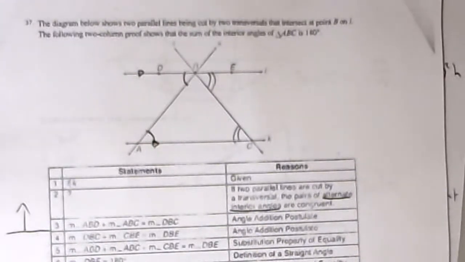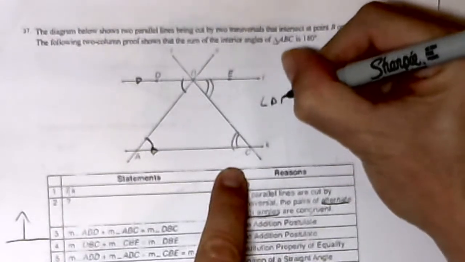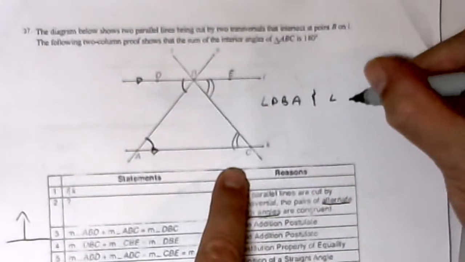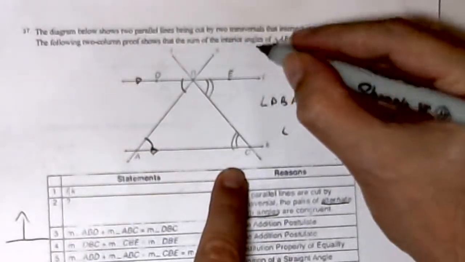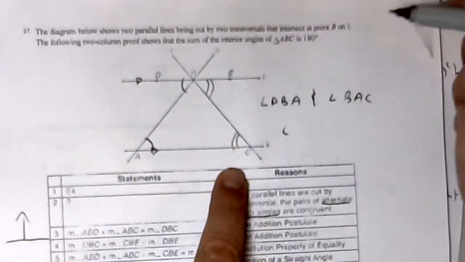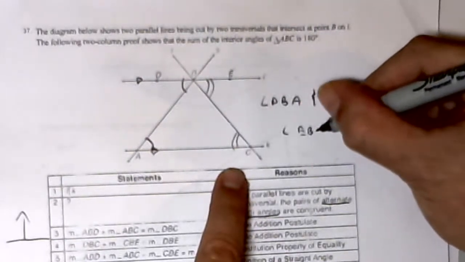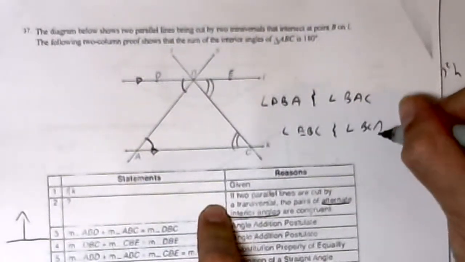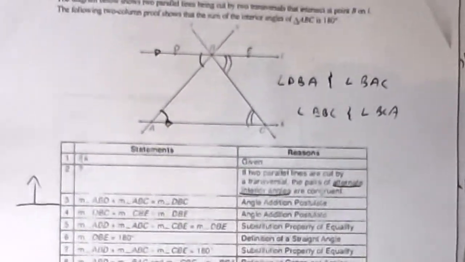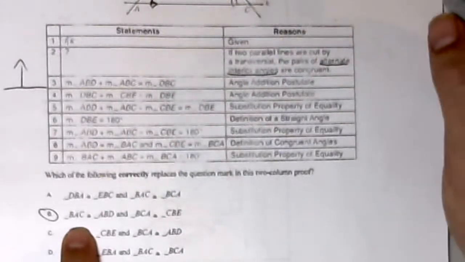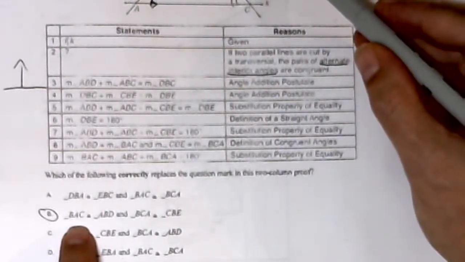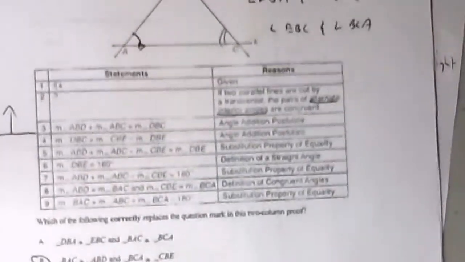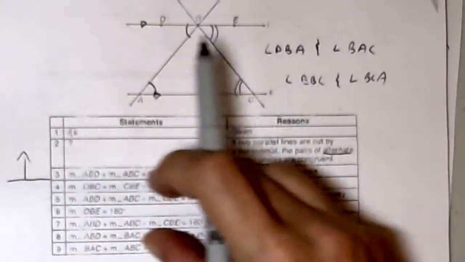We have to identify the alternate interior angles. They are angle DBA and BAC, and the other is angle EBC and angle BCA. Then I go down to the answer choices and I match them. BAC equals ABD, which is the same as DBA, and BCA equals CBE, which is the same as EBC. So basically, you're identifying alternate interior angles. We didn't need all this.